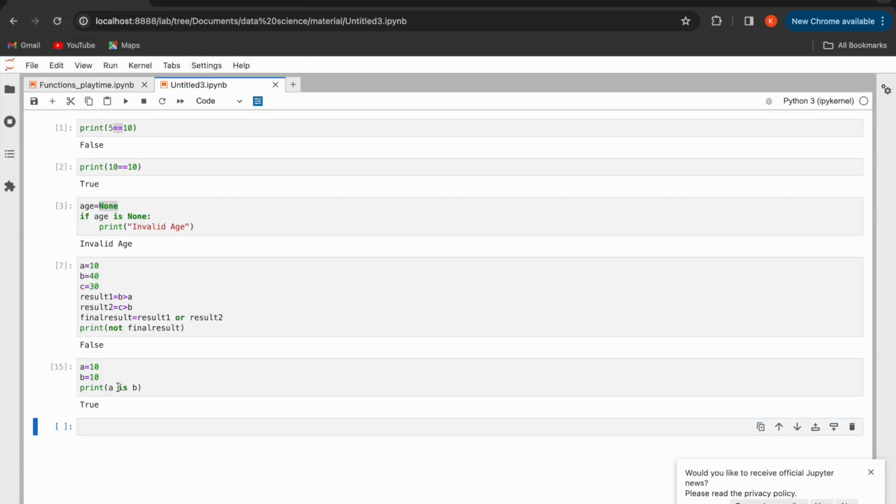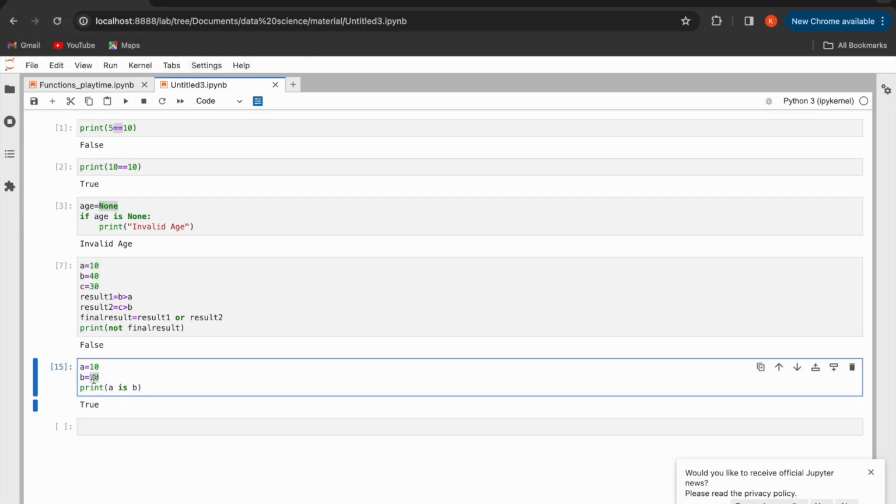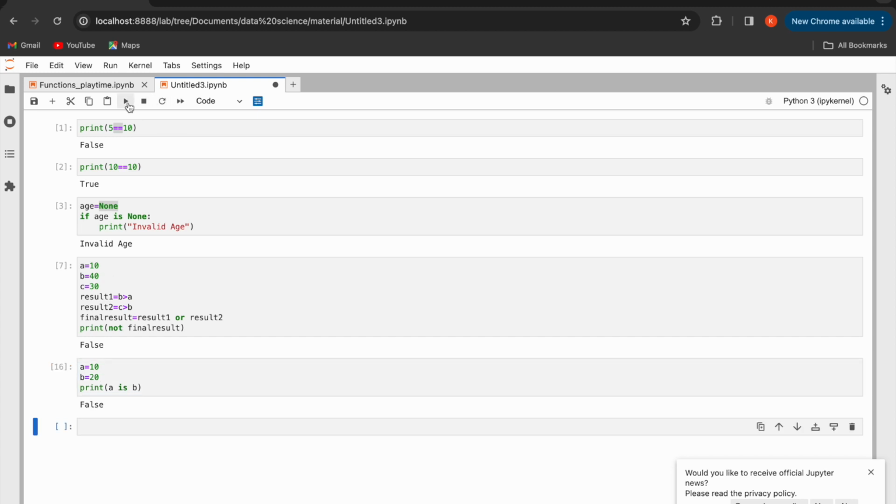Again if I put 20 for the B value and run, it will become false, because A is not B right now. So like that we can always use these reserved words.